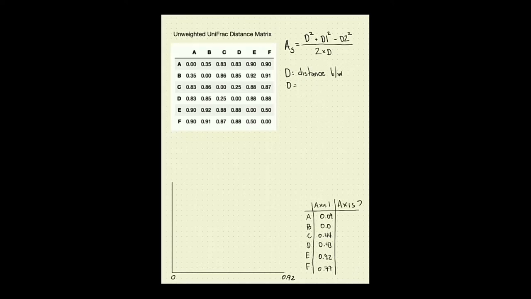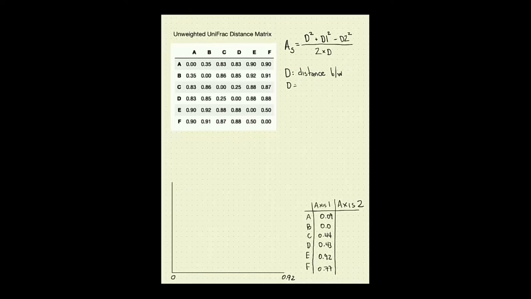And what we're going to do now is compute the placement of points on another axis. And so the way that you identify the second axis in polar ordination is by finding the next largest distance on an axis that is uncorrelated with this first axis, or at least weakly correlated with this. So in practice, you would compute all of the other axes and then figure out which one has a large distance and a relatively small correlation with the first axis. That would be pretty time consuming. And so I did this ahead of time and decided that the next axis we're going to work with is the C to F, the one defined by C and F.